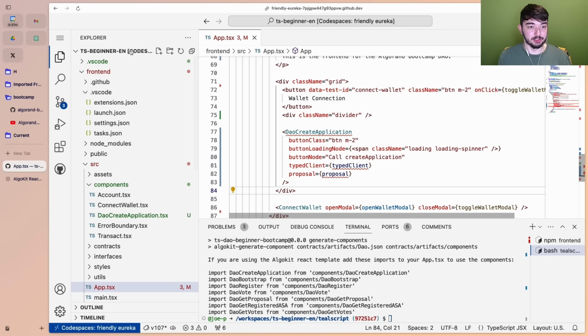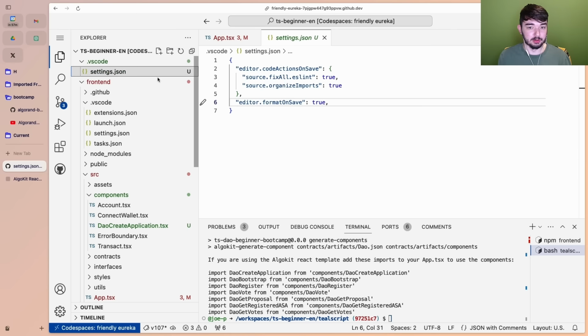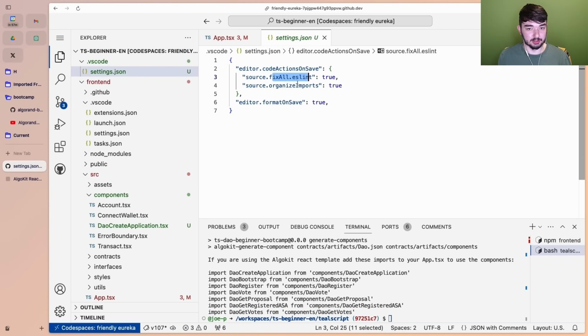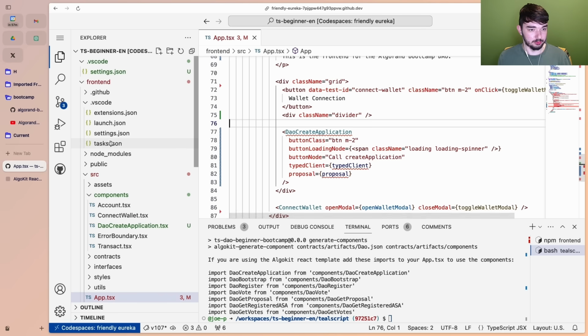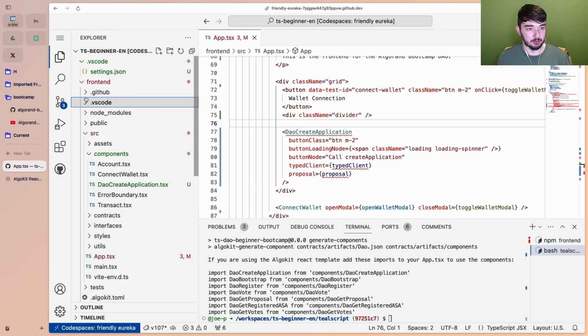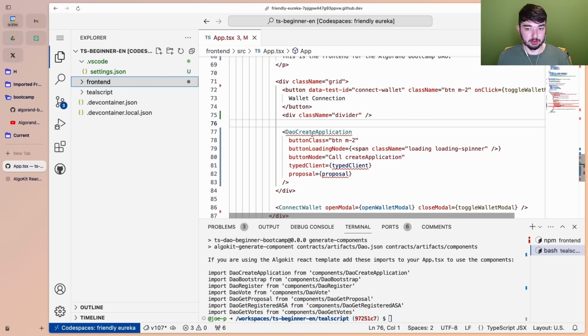Okay, sorry about that. I just needed to create my VS Code settings JSON to enable ESLint on save and format on save. So got that out of the way now. Anyways, and you don't need to do that. It's just my personal preference. I like having my code formatted on save, and you can alternatively just copy this VS Code directory out to the main branch as well, or into the main directory. Okay, getting back on track here.